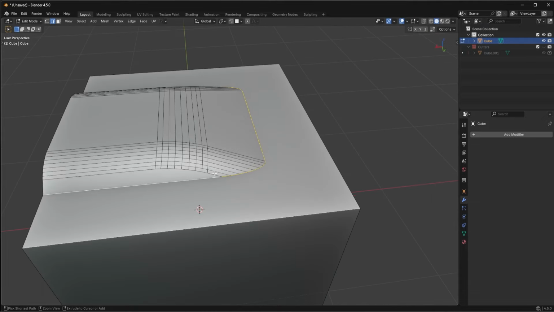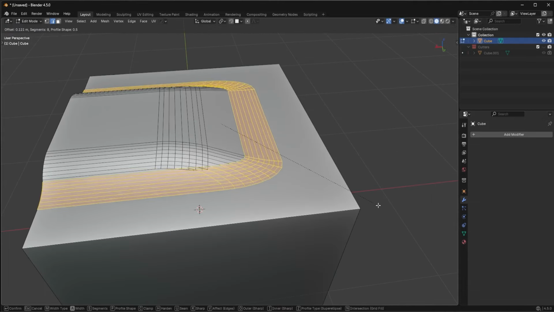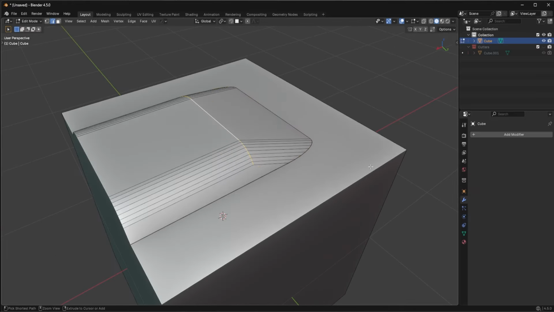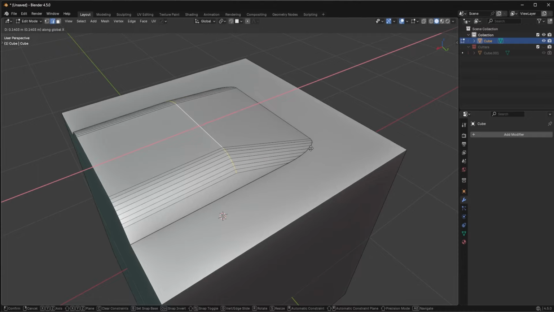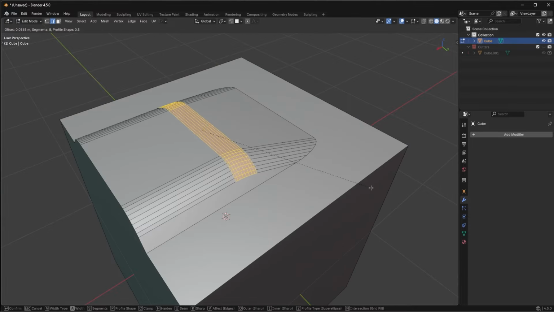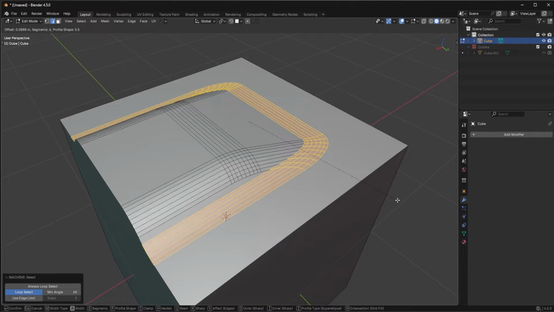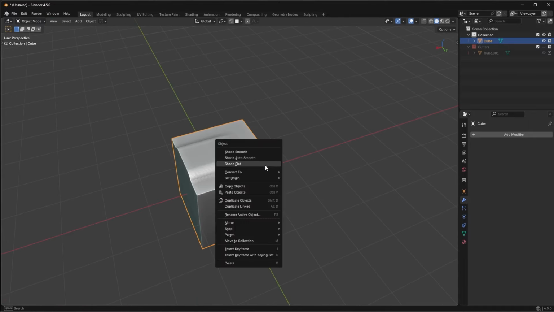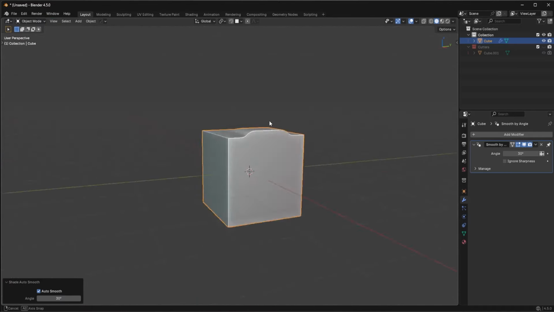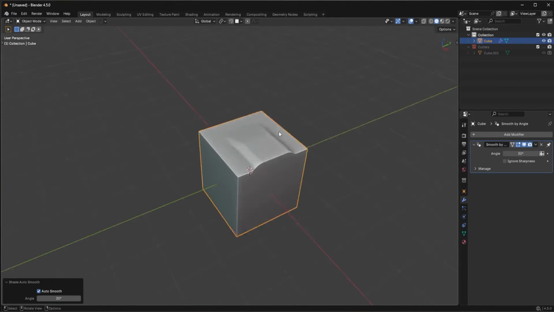Naturally, I'm going to have a little bit of an overlap right there, so what I could try is slightly moving that back and beveling that a little bit, and then that'll give us some more space. And then we'll just shade auto smooth.